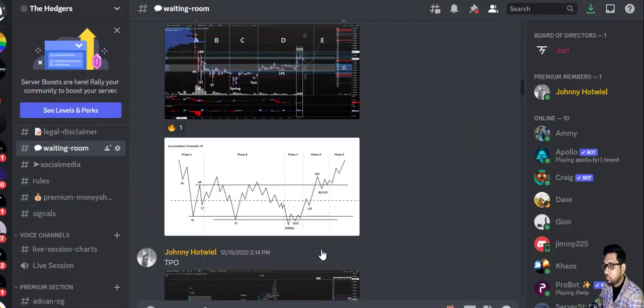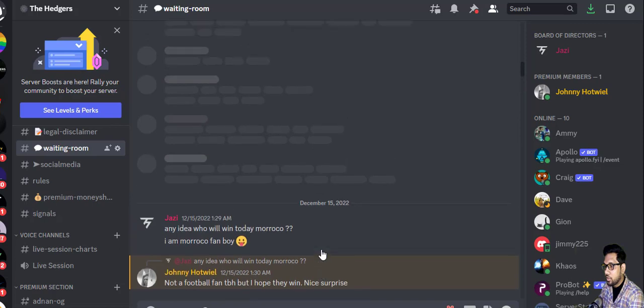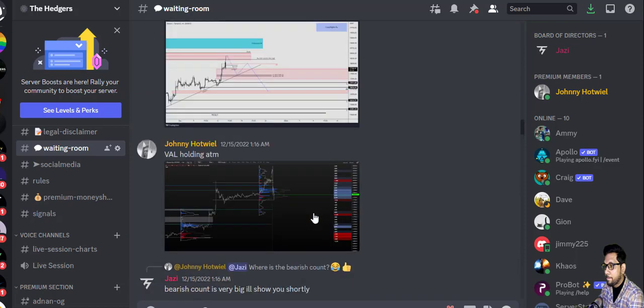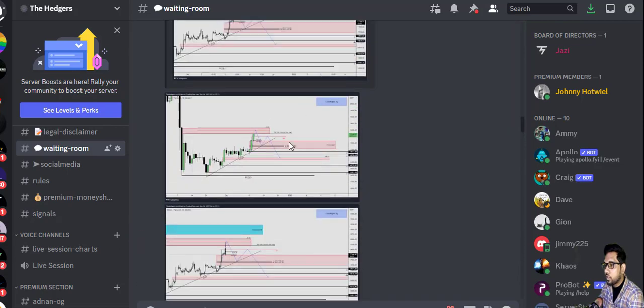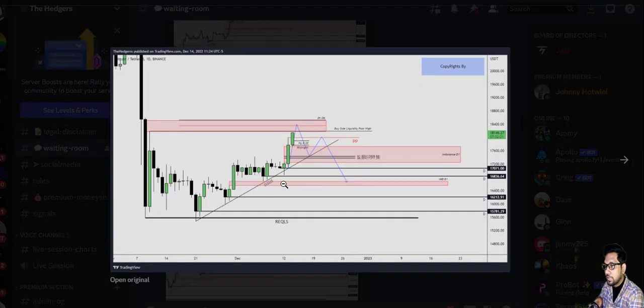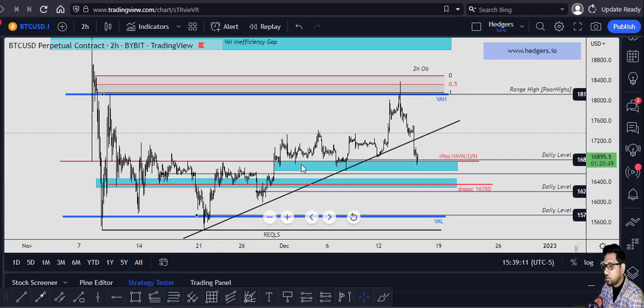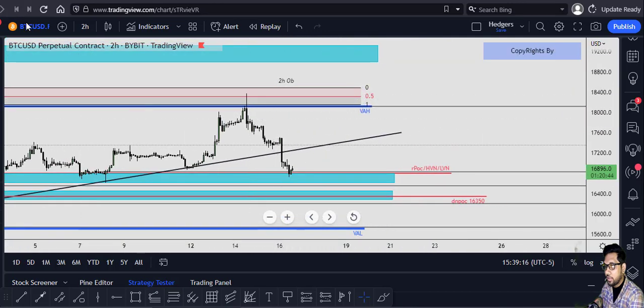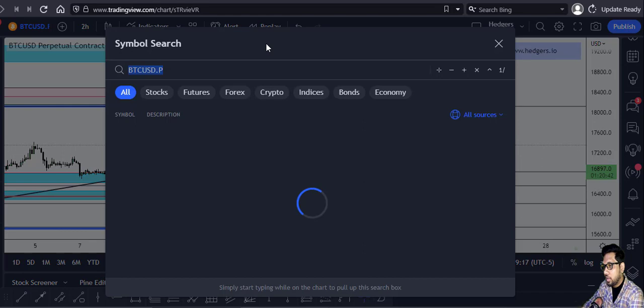As you can already see in our Discord group, here we go. Yes, this is exactly the trade setup that we just put in our Discord group, and we took this trade setup exactly to the dollar. If you see here, exactly to the dollar. Okay, if you want, I can show you.